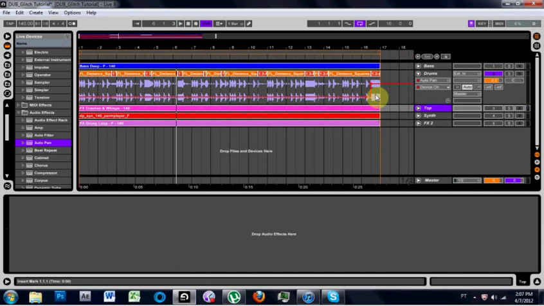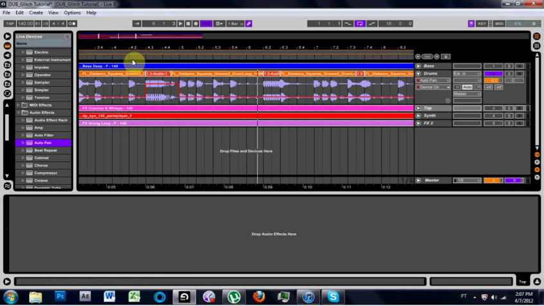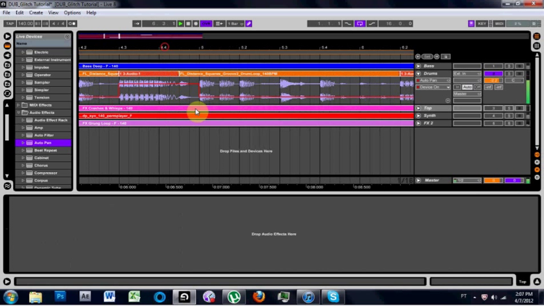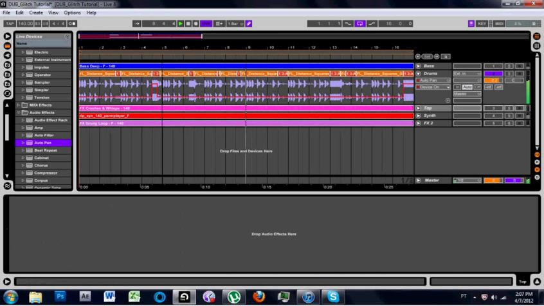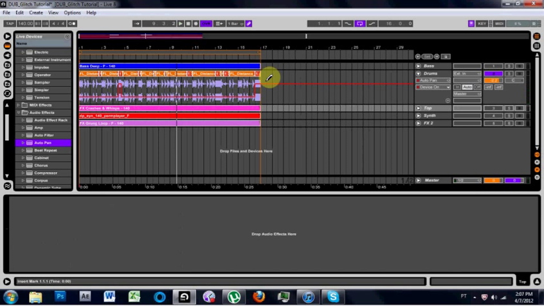And again, if we want to take the pen tool and turn the auto pan on for that snare part.